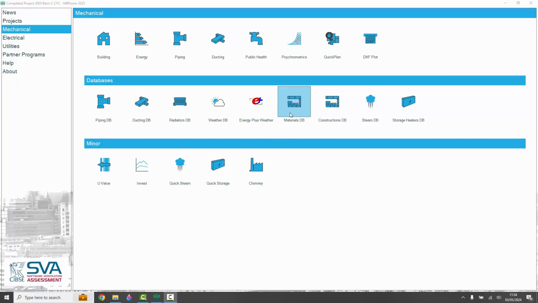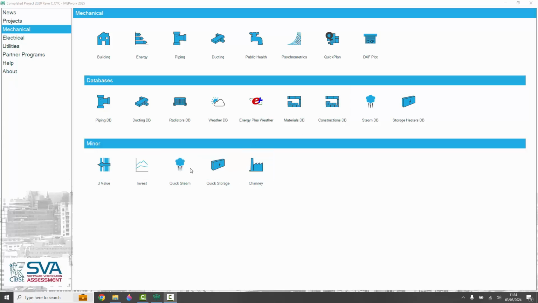The materials database is the single elements database of single elements used for the U-value calcs. The construction database, this is a new addition in 2025. It gives you the ability to go in and edit the composite constructions you would otherwise see as in tools elements in the building program. So it means you can open this up, make some changes, save it, and that means every project then will have changes to the composite constructions. It means you don't have to do it within a project.